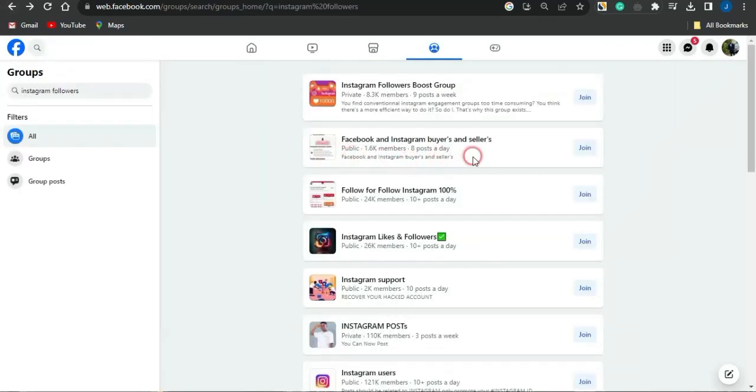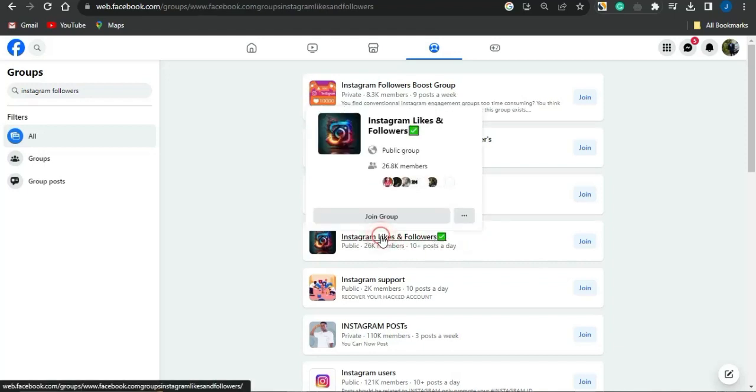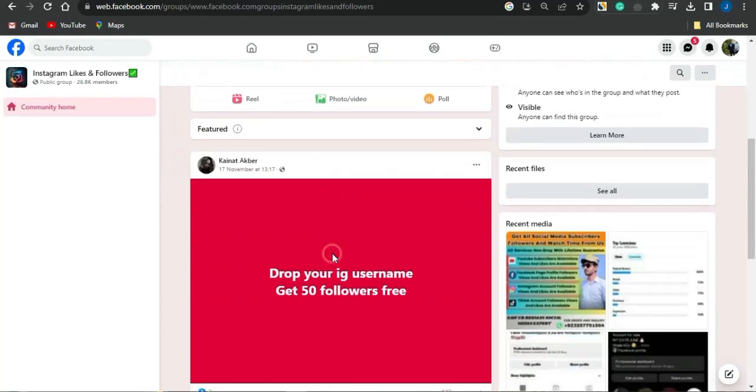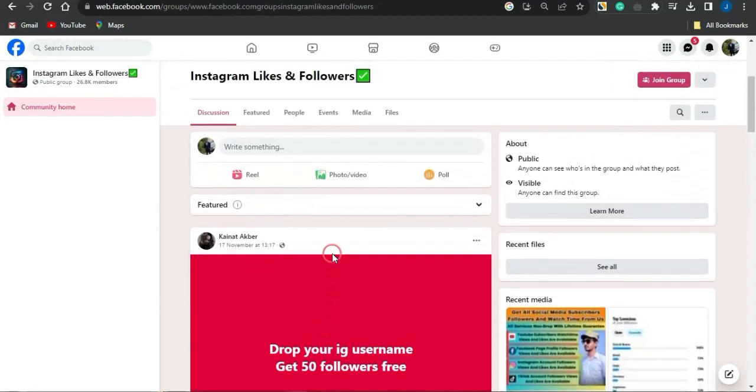You can check out other groups right here and basically focus on groups that are actually having about 4 to 5 posts per day right here and above right now. This is actually having 8 posts per day. This is having 10 posts per day and a lot more right here. So if you do select any of this group right here, even without joining this group, you can just simply go on to boosting or promoting your offer.